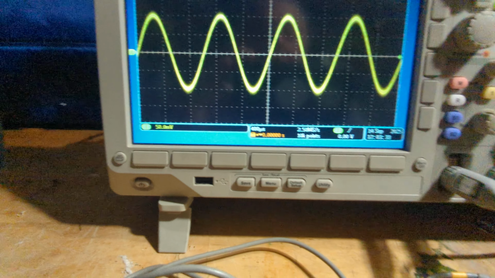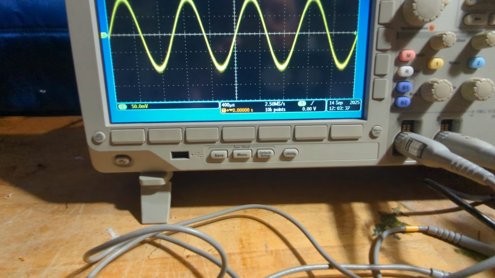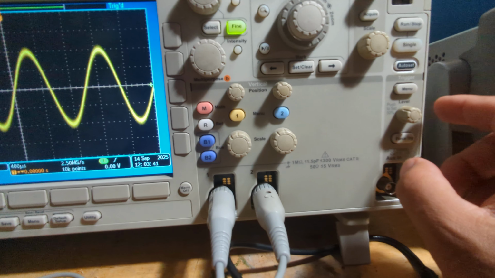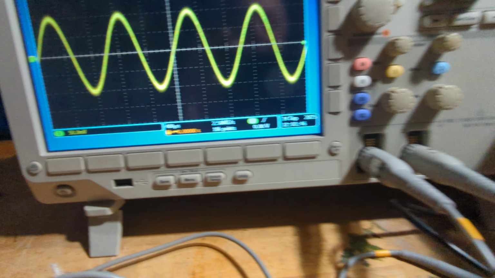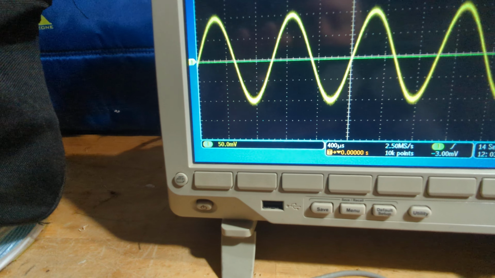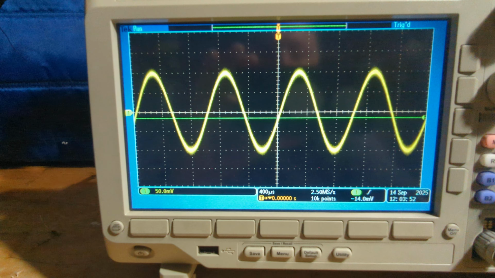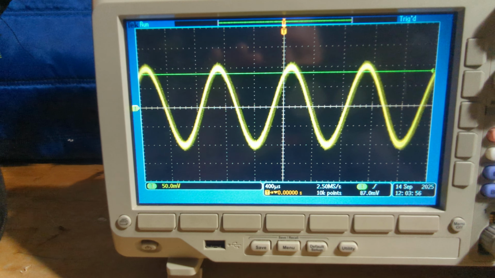All right. Now there's one more thing we should cover right now, which is triggering. And it's just better to show you when it's not triggering. And this will set the level. I'm just going to be twisting that back and forth. You should see this green line appear. And now I'm going to move the green line out of the waveform.